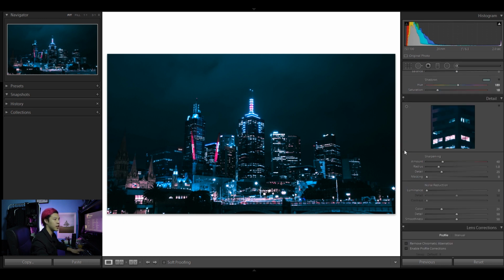And now detailing is a very important part because you don't want your photo to be showing too much, but at the same time you also want it to be looking as good as you want. So for me, I generally add my sharpening to about 75 with the radius of 0.7 and detailing around 8 to 10, and then masking around 75 to whatever. Mainly because I don't want too much detail in the photo, but at the same time I want to make sure my outlines are strong.